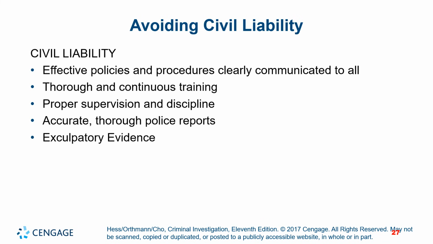Avoiding civil liability is extremely important for all police officers. Civil liability refers to a person's degree of risk of being sued. It can be reduced through effective policies and procedures clearly communicated to all, thorough and continuous training, proper supervision and discipline, accurate and thorough police reports, and exculpatory evidence.